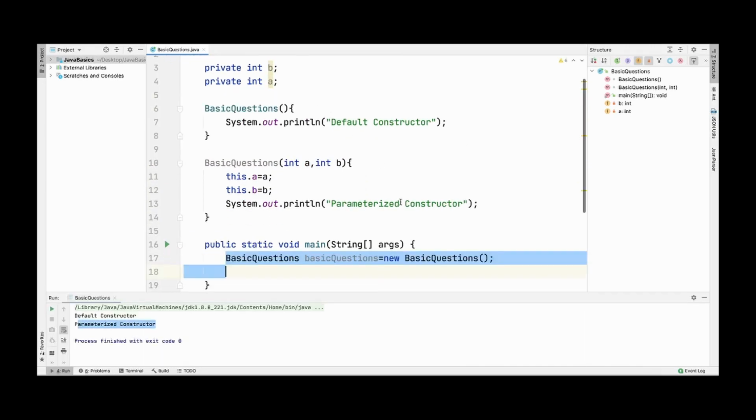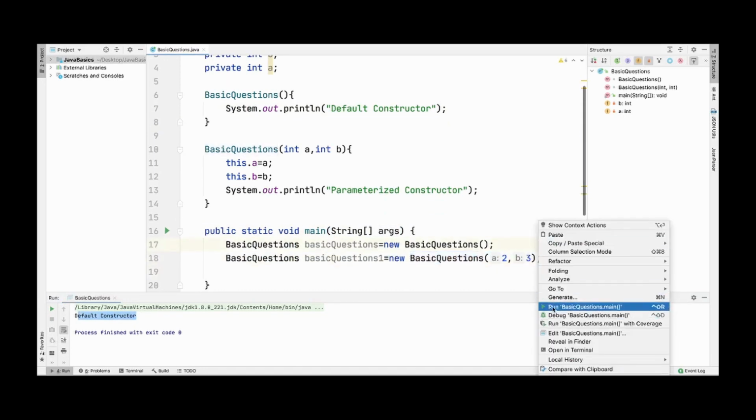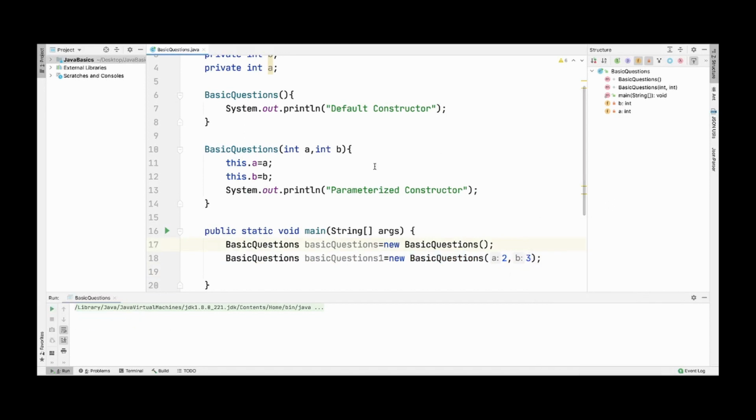First I've created an instance using our default constructor, and let us see the output. Yeah, it's the default constructor. Now let us use our other constructor, the parameterized one. Let us run and see the output. So we are seeing the parameterized constructor line also. So these are the two constructors.